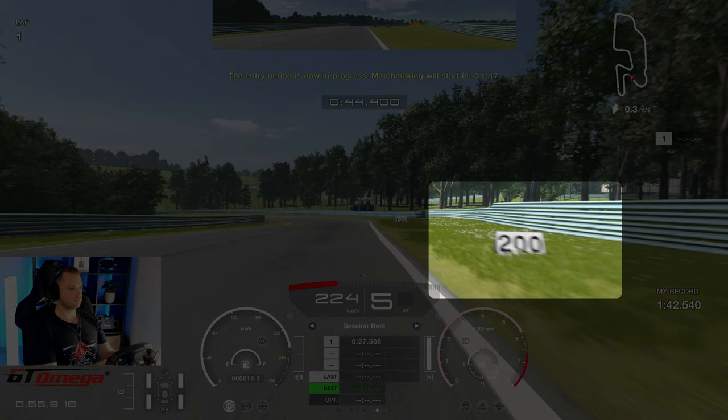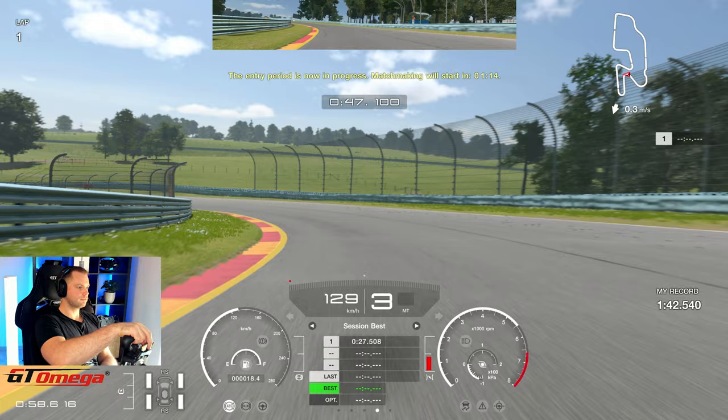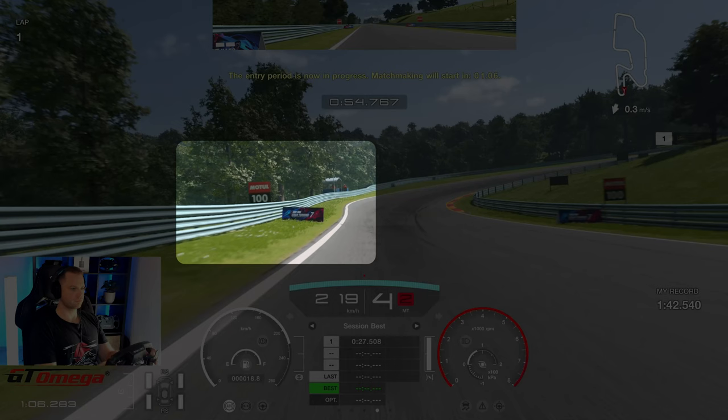Here, 200, turn as you brake. If you brake and don't turn, the car will eventually lose control and you will go wide. With most of the cars you won't lose control, but it's going to be very difficult to get it back in place. And to make this turn as quick as possible, you've got to take it really early and brake and turn at the same time.